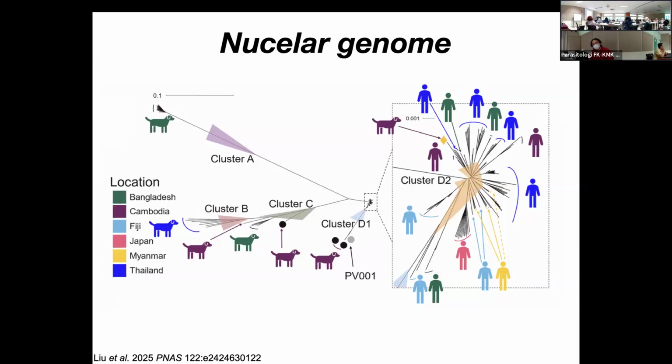But it's a bit odd, really, because we've got parasites from Bangladesh dogs. Same city, same place, same slum area, but very different parasites. So the dog parasites are very heterogeneous. This is amazing if you think about it, because these are from Fiji, which is a long way in the Pacific, right through to Myanmar. That's thousands of miles, tens of thousands of miles probably, but the parasites are very closely related.